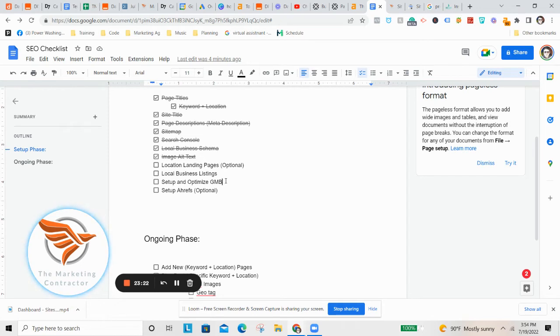And once you get it set up, you want to optimize it in the sense where you want to have all of your locations on there. You want to have your website on there. You want to start getting some reviews, add some images, all of those basic steps you want to do to optimize your GMB. And then one thing you can do to take it a step further is integrate your GMB map on your website as well as your reviews.